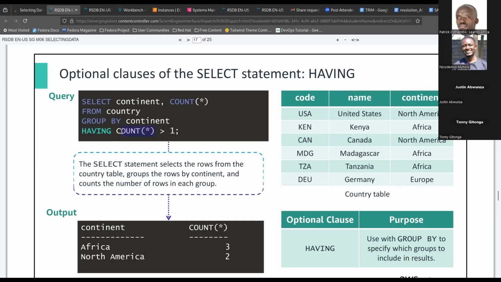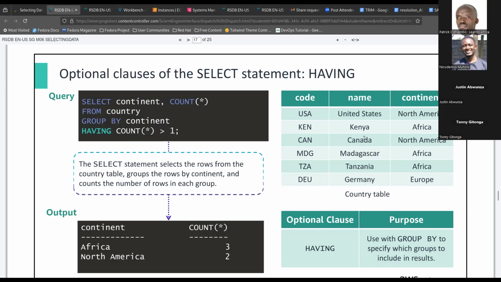So we want to group and display the data where the count, having count, now we can use the having statement and say that the count is greater than 1. If you understand code, count being greater than 1 means that where this count, as a variable, counts the number of countries, it is greater than 1.